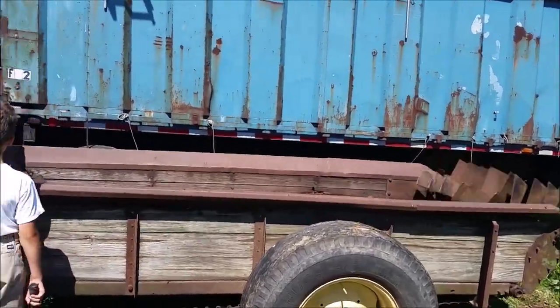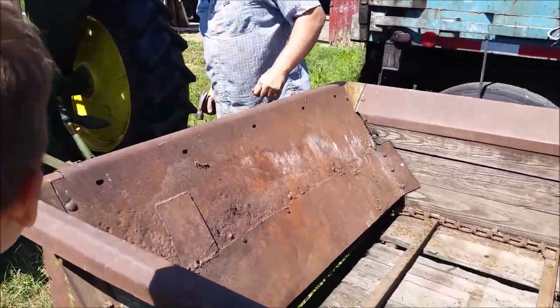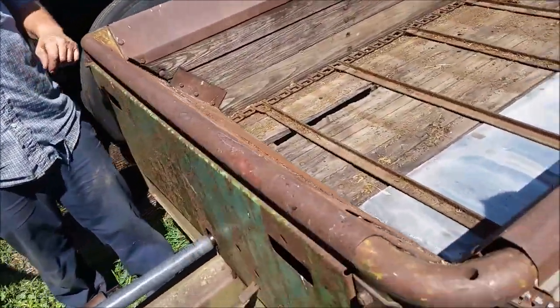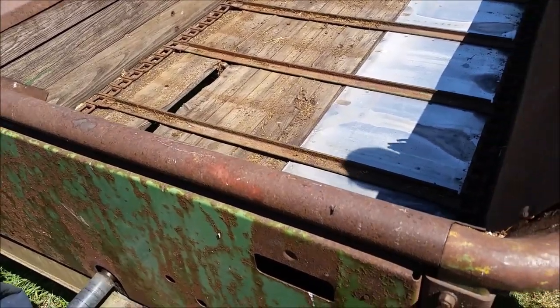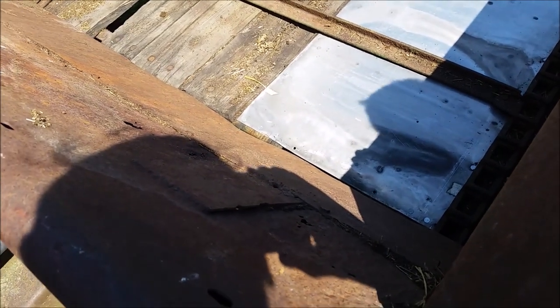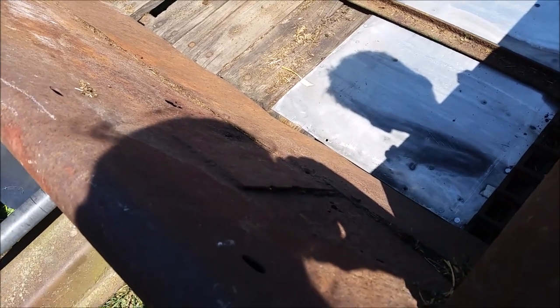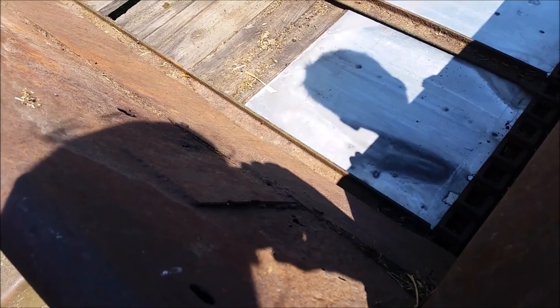We're doing a little test with it running, and the chain moves real slow, but the PTO moves pretty well. So it was catching just a little bit right there. And he hammered it down, but about the only thing you can really do is maybe start it further back. But just over time, these boards, the end of it kind of curves a bit. So any added thickness, see, it wants to.